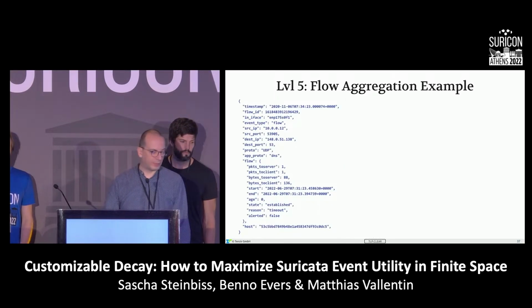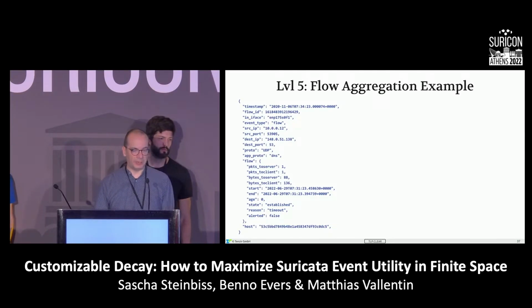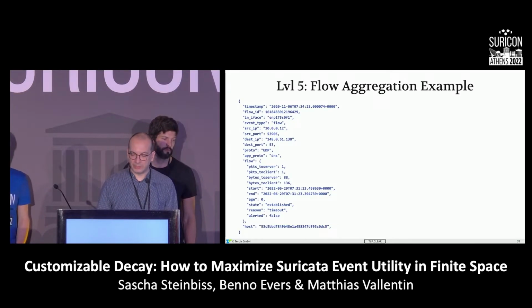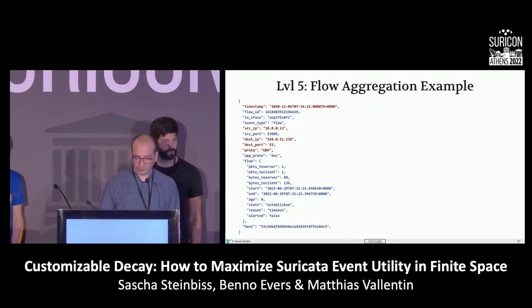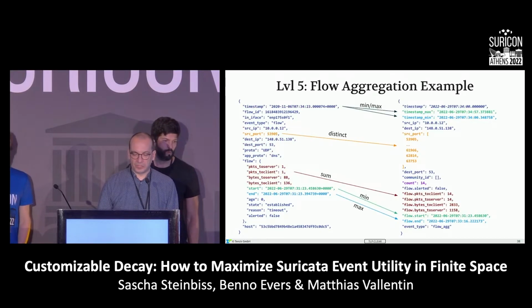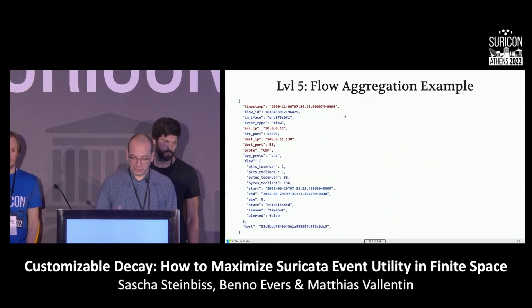So how would this look if we apply this to a flow? This is an example flow eve JSON object. Looking at the group by fields, we can see that we have source and destination IPs, destination ports, protocol, and timestamp. And let's just assume that we have 14 of those, with identical values for these fields.